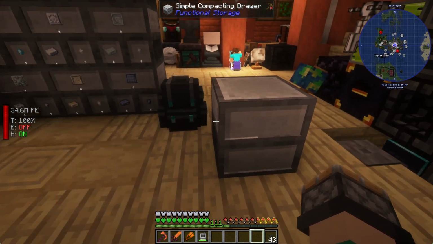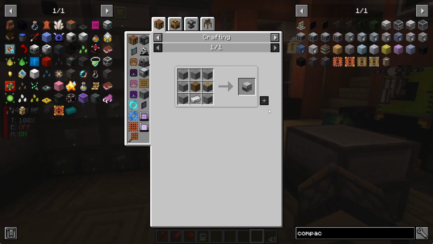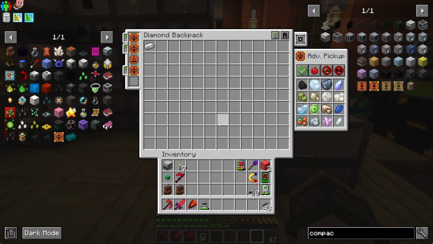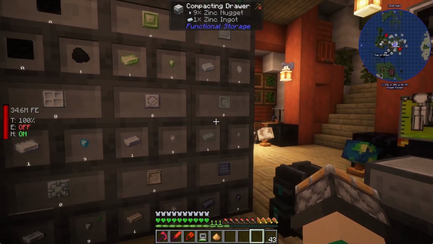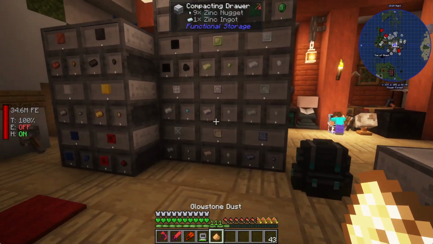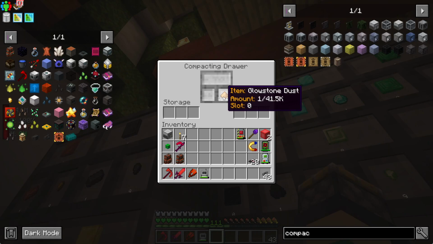I was kind of playing around with this. They have a simple compacting drawer, and the recipes are very, very similar. Simple compacting drawer is that, just 1 piston, and the regular compacting drawer is 2 pistons. That is the only difference in this crafting recipe, so 1 piston. And for some reason, this one does not hold near as much stuff, because I was going to put, like, we don't need double compacted glowstone, for instance. But if you look at this, it holds 4,600, 4.6k of glowstone dust. This guy, at its base level, no upgrades, is 41,000.